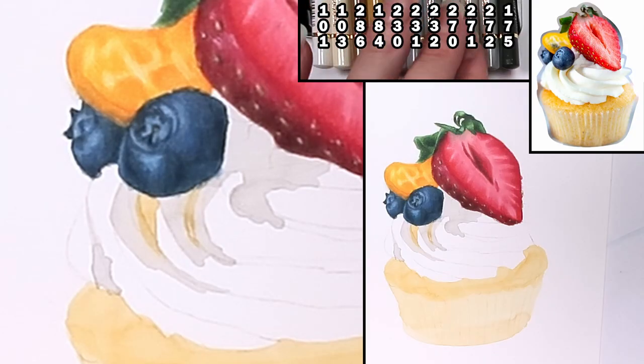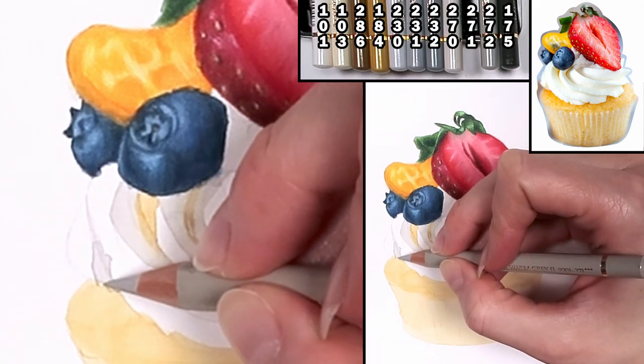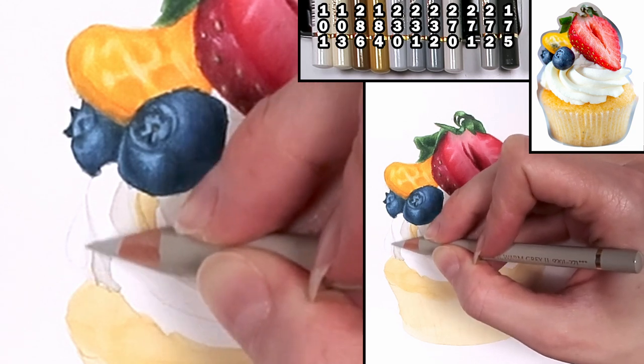You can find the pencils I'm using in this section with numbers telling you which color it is. Whichever pencil is missing is the one I'm currently using. That way you know exactly which pencils I'm using at all times.